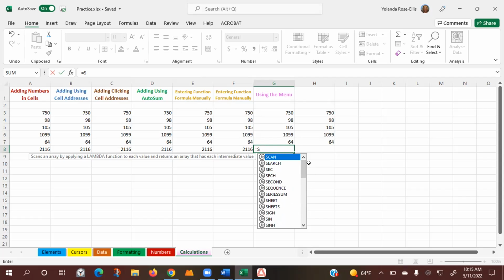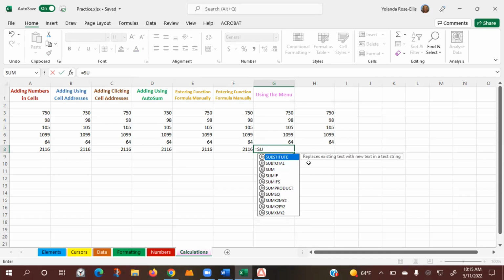So instead of scrolling down, just enter the capital U, and then it shortens because now we have all the functions that begin with SU.